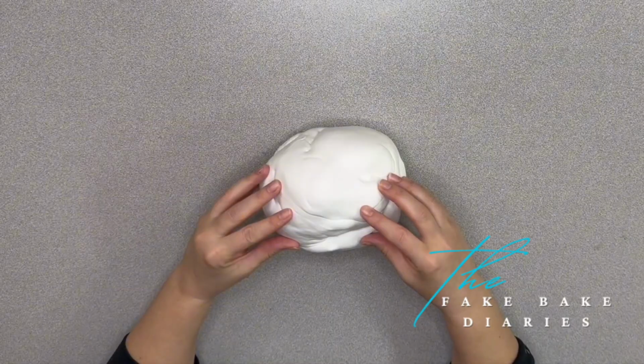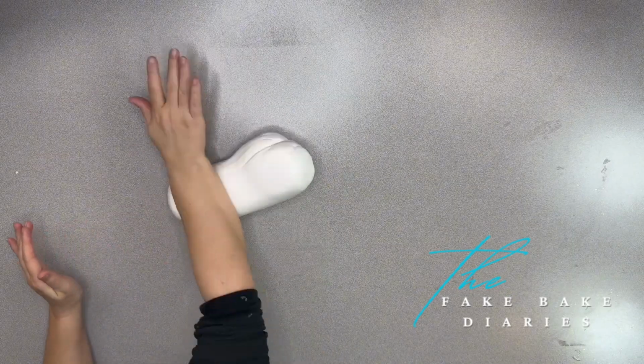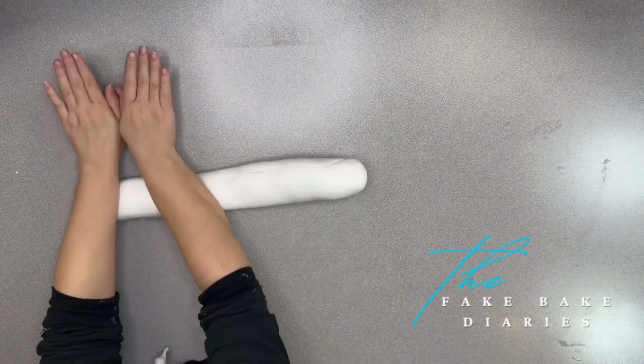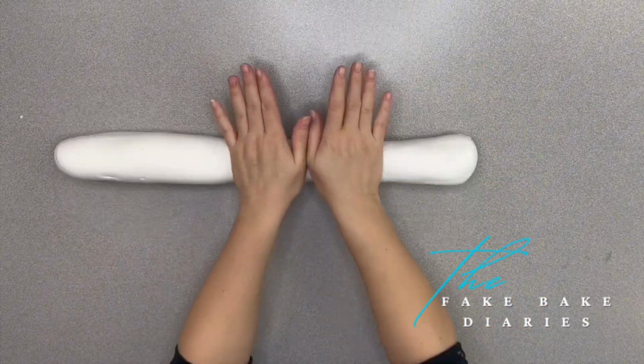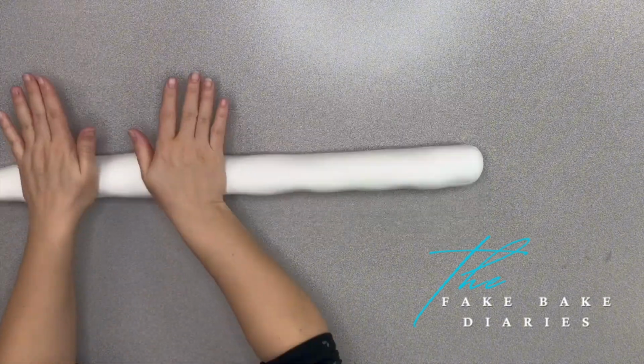Now we'll take the clay, use the palms of your hands, not your fingers, and you can use up your arm too. And we keep moving across. I'm paying attention that my worm is developing equal width across. That's an important piece when you're making ribbon candy. You have to make sure that all of your worms are as equal as you can get them.